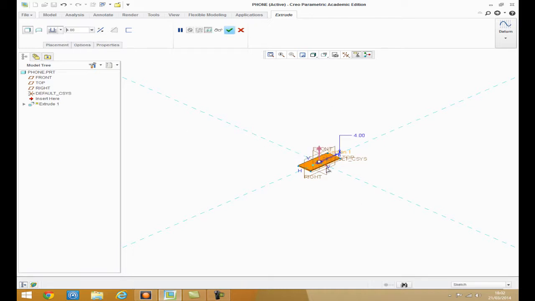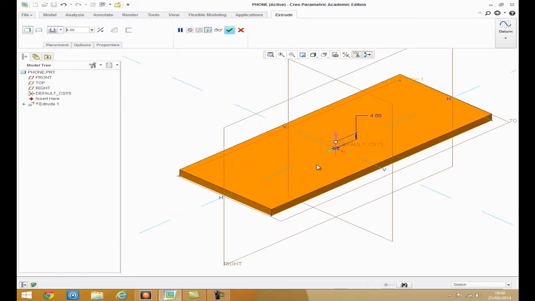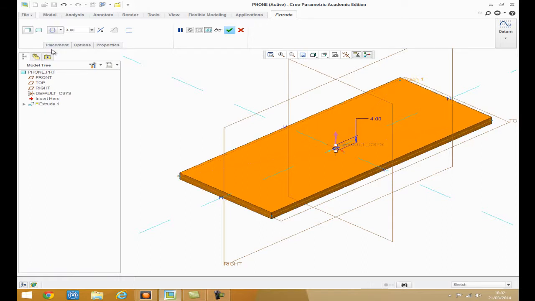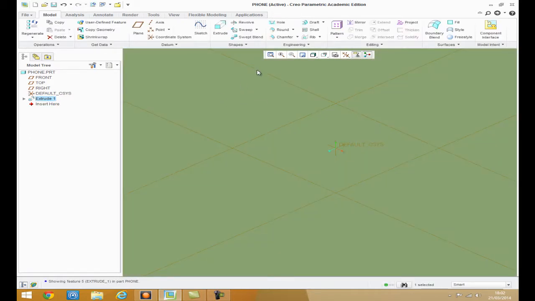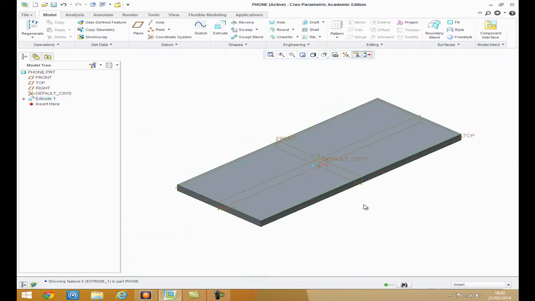Okay. Now what I also want it to do is I want it to go both sides of the plane. At the moment you'll see that arrow there shows us we're going 4mm up off the plane. I'm going to change it so we go both evenly above the plane, so the plane's now moved into the middle, and set it at 4. So we then press the tick, resize, and we can accept what's going on there. So let's look at the next.